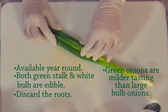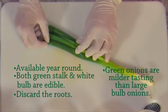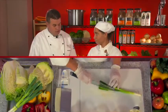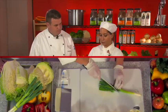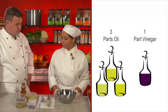And the green onions we're going to do now. So how do you want us to do these? You're going to do a long bias cut on it. All right, that's not very traditional. It's not. And why do you think we might do that? I guess to make it look like all the other ones. Absolutely. So Chef, now we're going to make our vinaigrette.